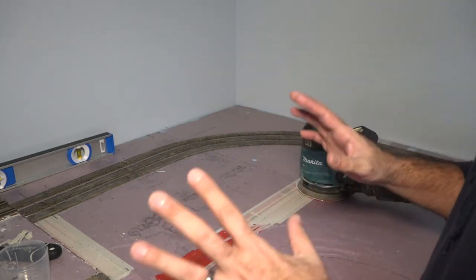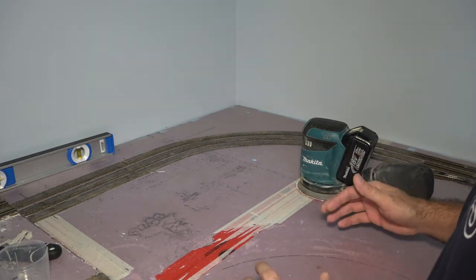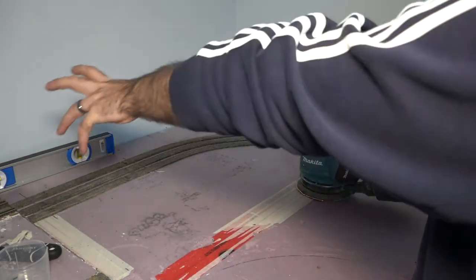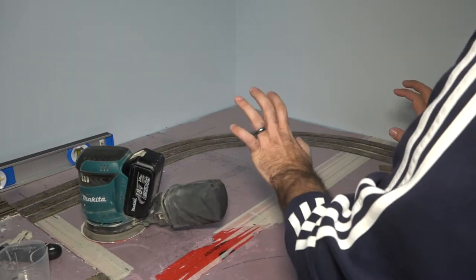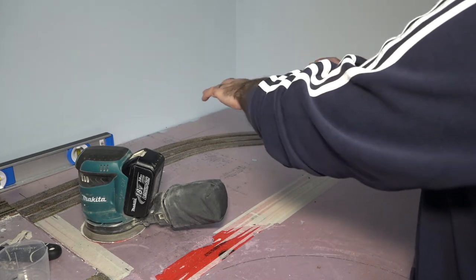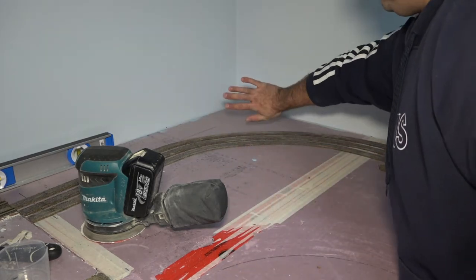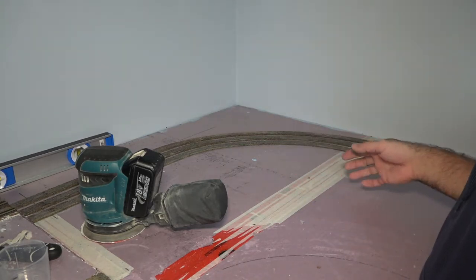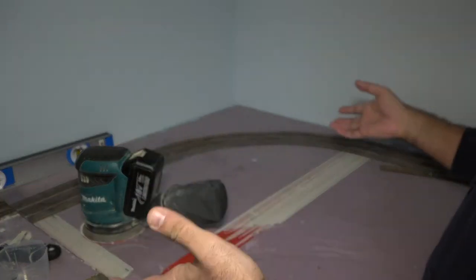Again, my whole goal for all of this is to try to reuse what I have. So instead of creating a new or bigger diameter turn, I think what I'm going to end up doing is removing it and shifting everything over. The diameter of the turns is still going to be the same, they're just going to be pushed further back. I think that's probably how I'm going to have to go, but we'll see when we get there. Until then, let's clean up.